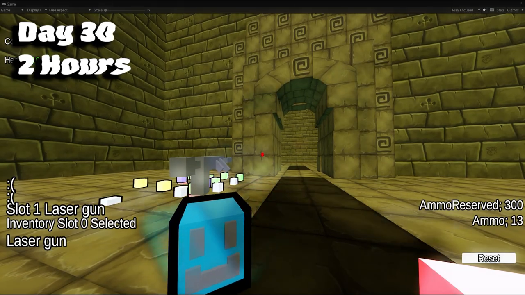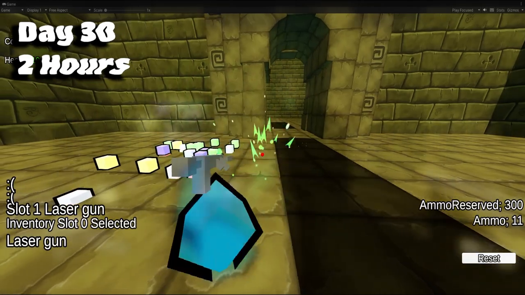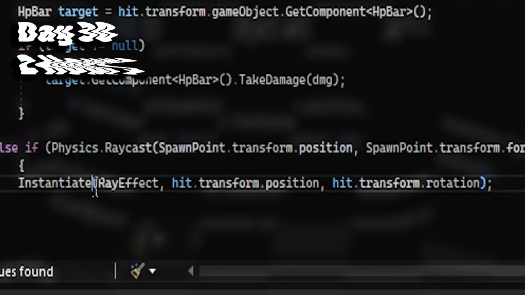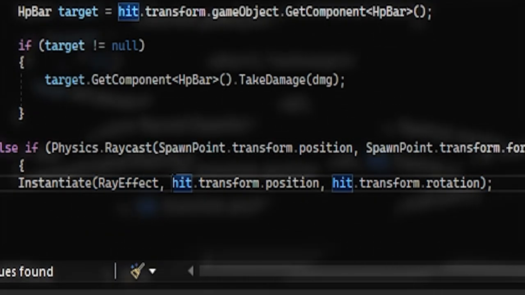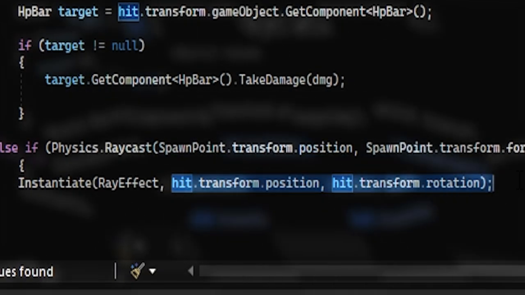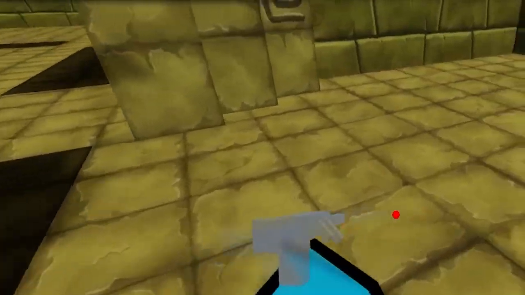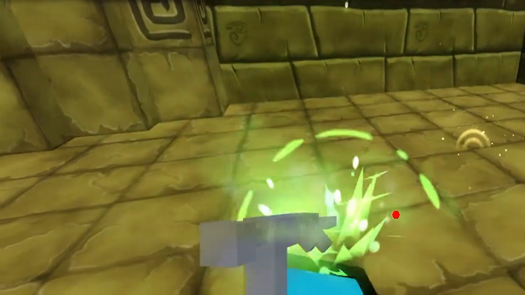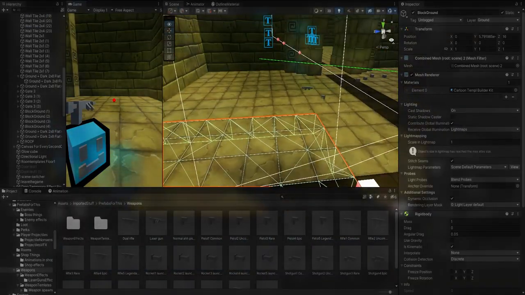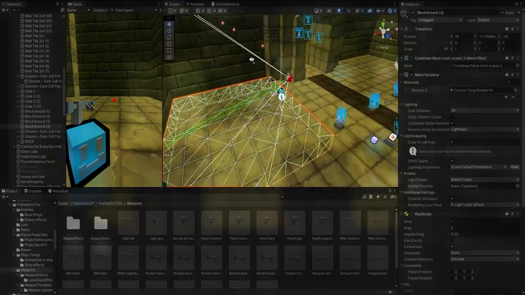But I finally, my brain did a thing, the brain thing where it figures out something. And I'm an idiot, because in the script we're instantiating the effect at hit, transfer position, and transfer rotation. Now, the problem with this is, if we hit a thing like this floor, it will hit it. However, as you can see, wherever I shoot, it will always go in the middle. And that's because that is the middle of the thing. So, oh!